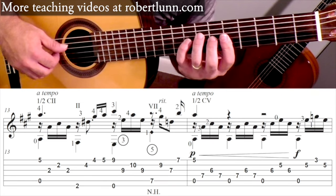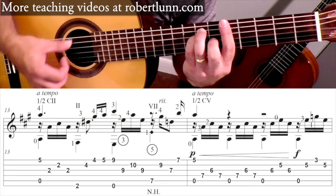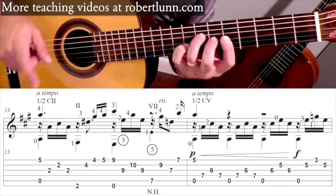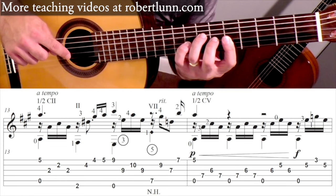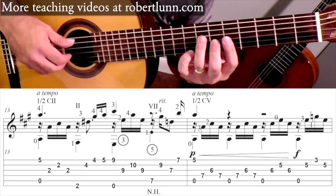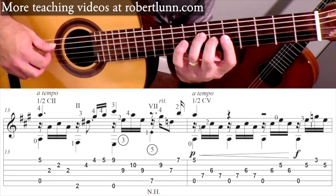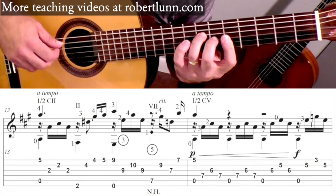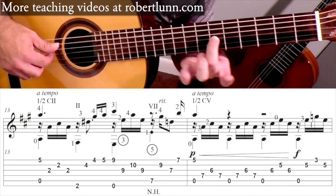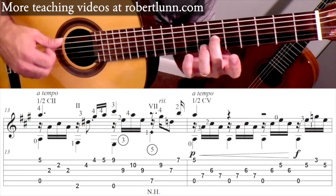To an A major chord. I do a half bar. I don't put the full A chord down, but what I do is a half bar and I have my 3rd finger on the 7th fret, middle finger is going to be on the 6th fret, and I go open 5 plus the 1st string, 5th string again, open 5. Now I take everything off but the middle finger. Hit that 3rd string plus the 1st string.